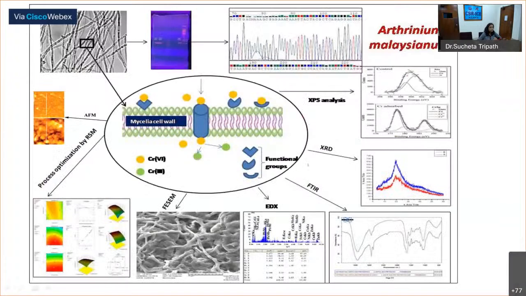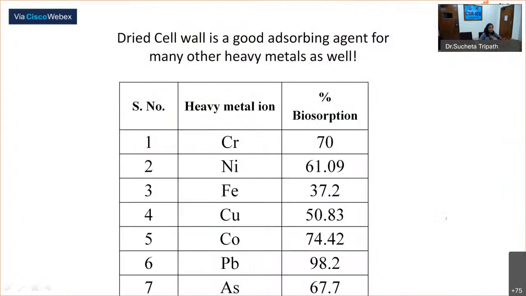And this is a picture to show you some images from the SEM analysis, showing that this is a surface phenomenon. Then he had done other experiments like XRD, FTIR, Raman spectroscopy, etc., to understand what other molecules are present on the surface and what exactly is happening here. And with this, we are very excited. We wanted to check whether this organism has any potential to adsorb other heavy metals, because chromium is not the only heavy metal occurring in India.